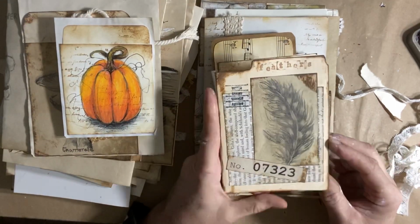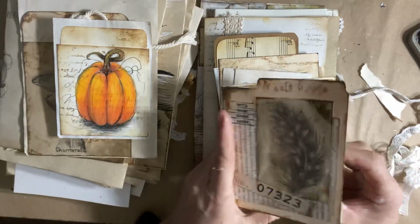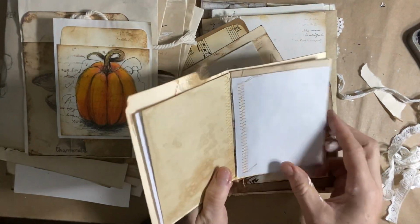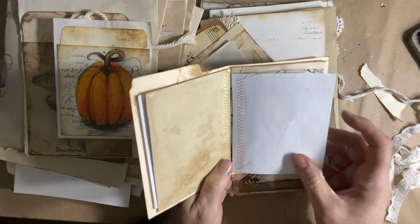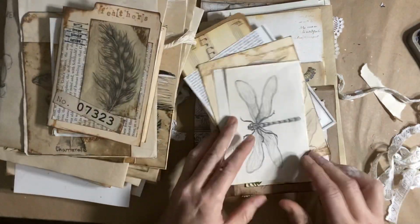This is the how to draw a leaf. How to draw a feather. And then I turn it into this little book where I collect feathers and more sketches, which was kind of cute. This is just using up those old photograph books where you slide the photos in. So that was a cute little video.